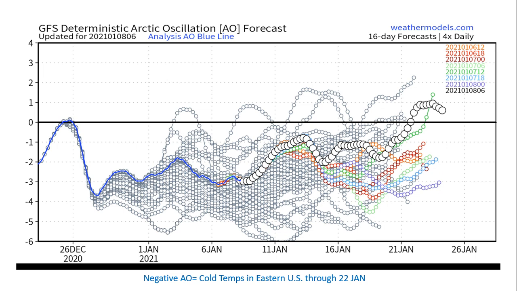And look at the white circled line there. That's the forecast from today's date, the 8th of January, 2021, all the way out through about the 25th or so, a 16-day forecast. This particular model, this was the 06Z run from this morning on the GFS model. Things have changed since then, since this was issued. I have looked at the more recent runs, and it keeps it negative the whole time now. So you'd expect cold temperatures at a minimum through the 22nd of January based on the negative AO.